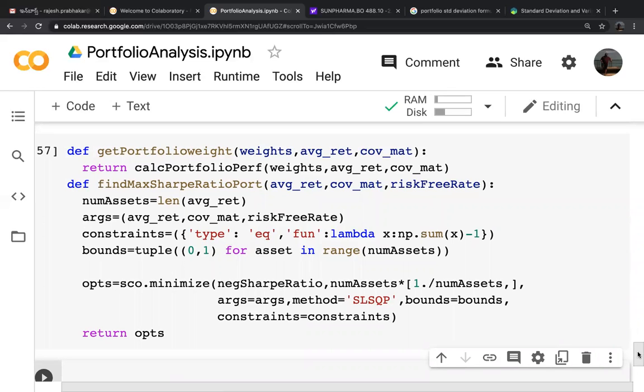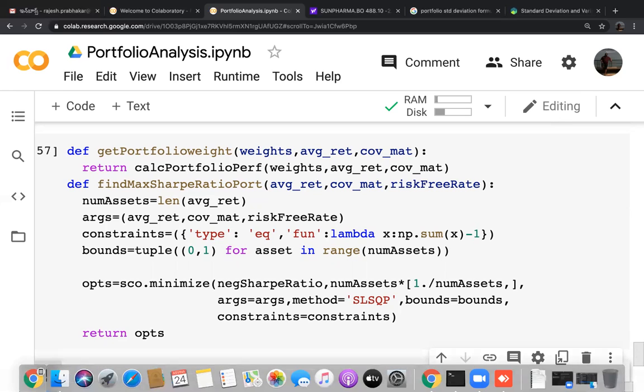Suppose we want to understand what should be the maximum portfolio weight given to our assets, we have given equal weights, right? So here we are creating a loop wherein it calculates the Sharpe ratio of every asset and identifies the negative Sharpe ratios, then pushes them to the bottom, brings the positive Sharpe ratios on top, and assigns more weightage to that particular asset. That is what this whole function is doing.